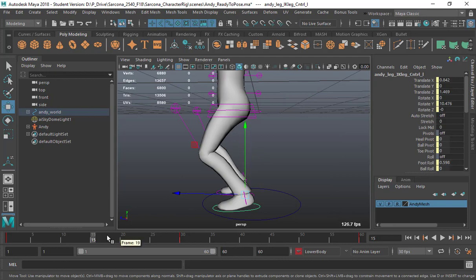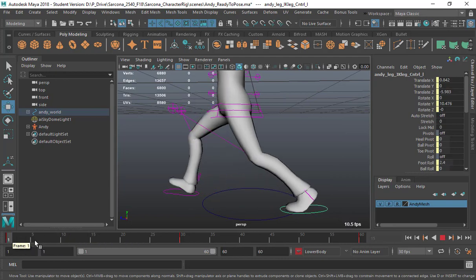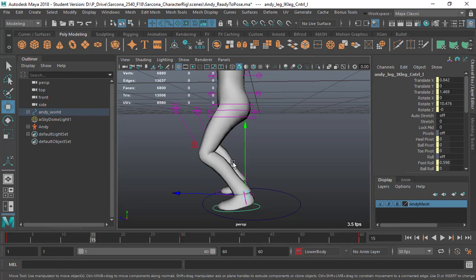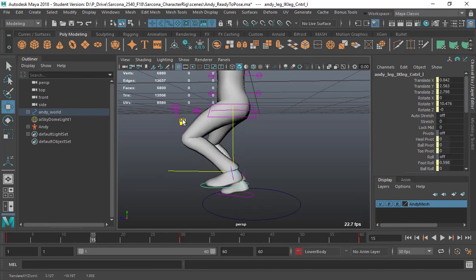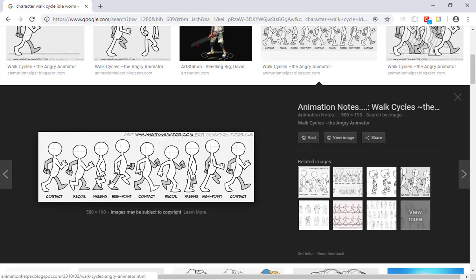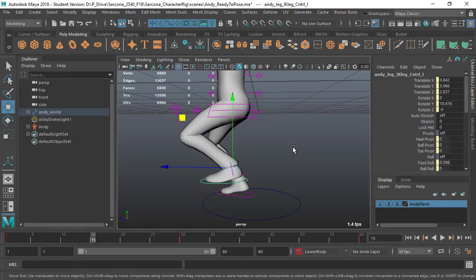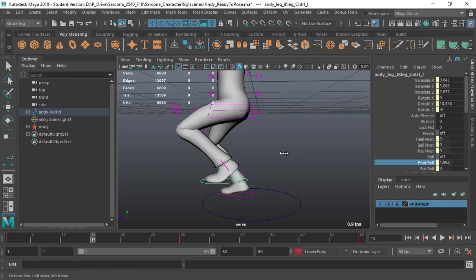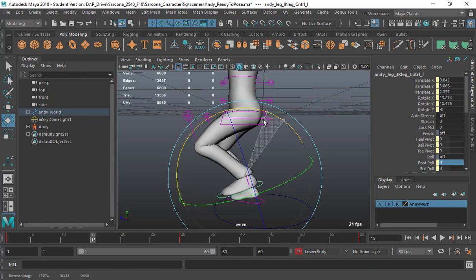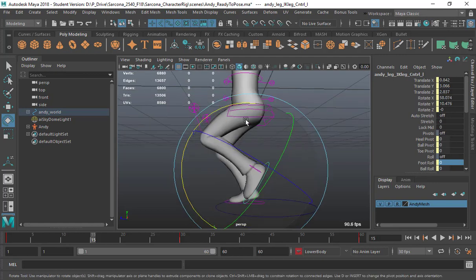And I'm going to try to remember which foot is moving. That one. Okay. So this foot is going to come up. It's going to be the knees a bit forward, the foot's facing down. There we go. So I'm going to reset this to 0. And this is where I will use rotate, because I'm actually needing to rotate the foot.